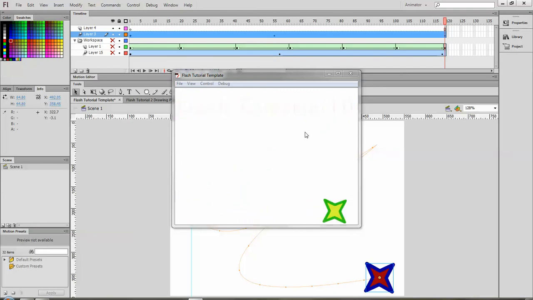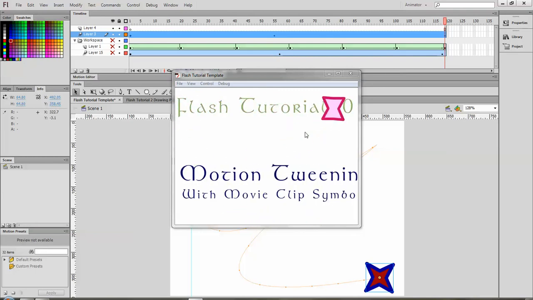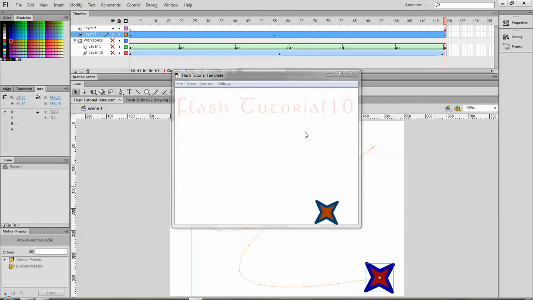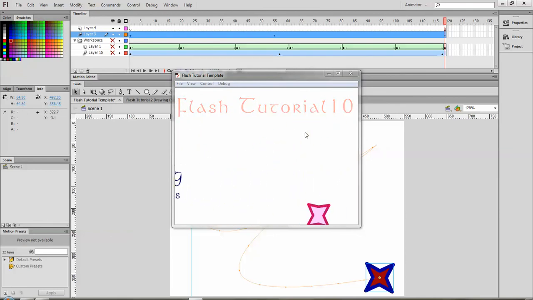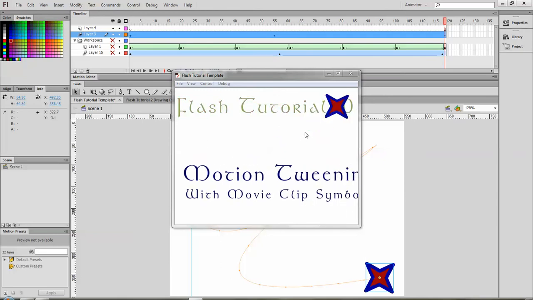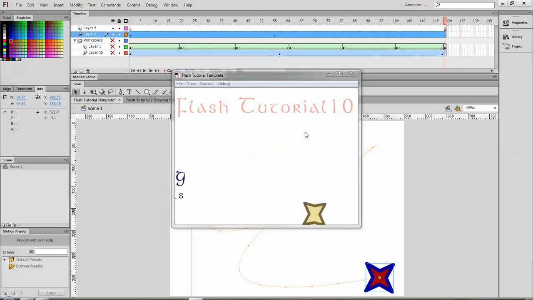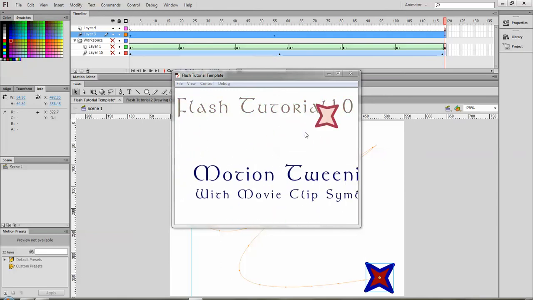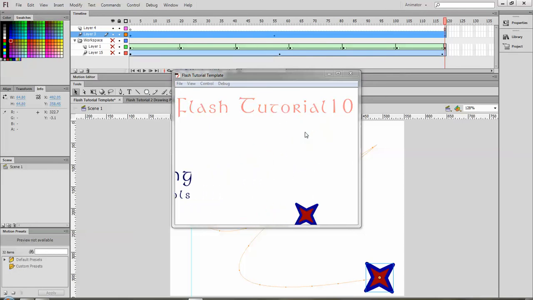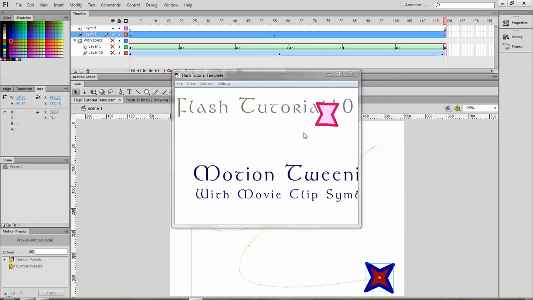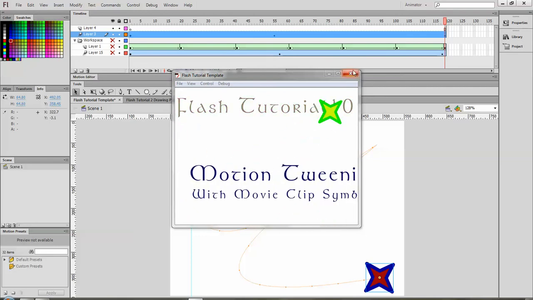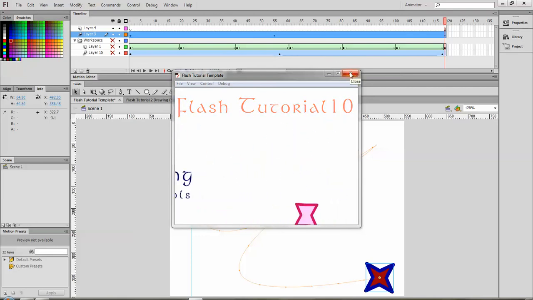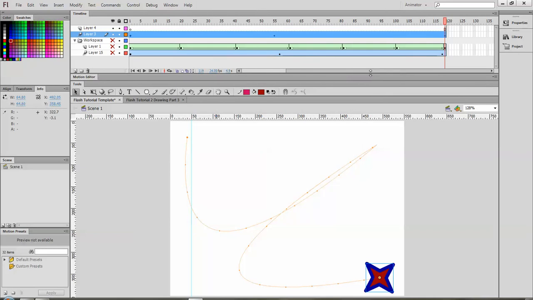So for example, if you're animating say a horse running across a field, you don't want it just to glide across. You want its legs to move, its hair and mane to flow, and the tail to flow. You want to create some motion in there. So you can do that by creating a movie clip and then having some internal animation in the symbol itself, and then motion tween it across your Flash document. Okay, so that is motion tweening with a movie clip that has its own internal animation within it.